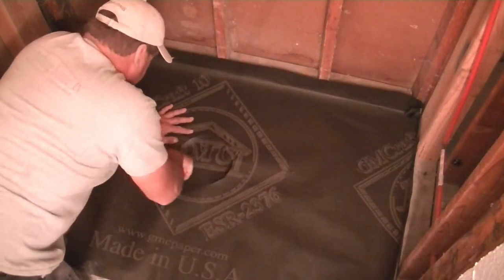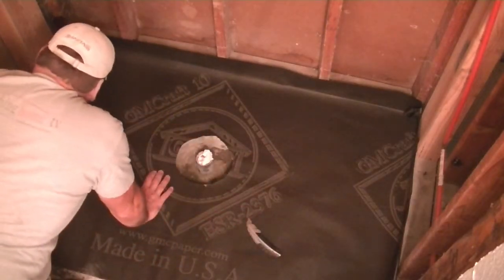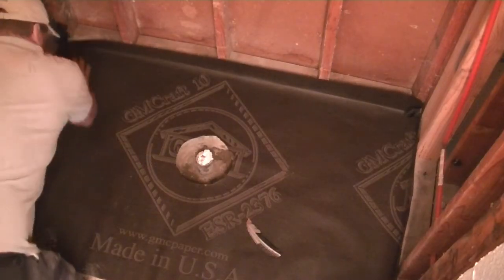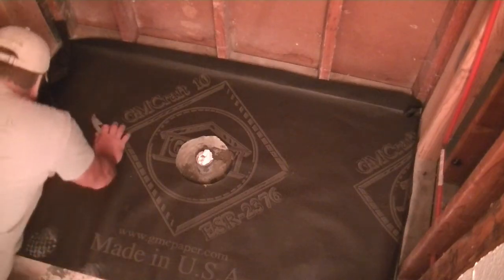Like I said, if you've got wood, then you're going to want to put this down anyway to help protect the wood. And I just run it up the wall just a little bit, and then if it's up too far, you can just cut it off, even with the studs.